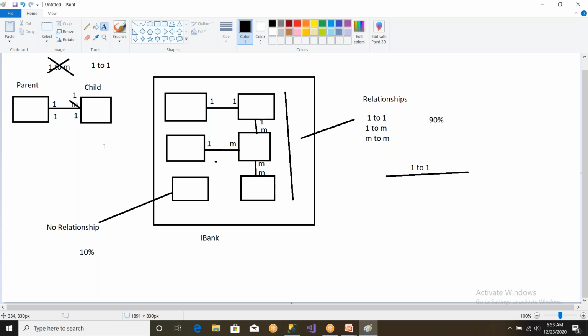Okay. What about husband and wife? So in India, one husband should have only one wife. So one wife belongs to one husband. It is purely a one is to one relationship. But in some other countries, one husband can have many wives. So legally, that is one to many there. Clear? So you cannot say that always it is one to one or always it is one to m. It depends on project to project, country to country, and situation to situation.